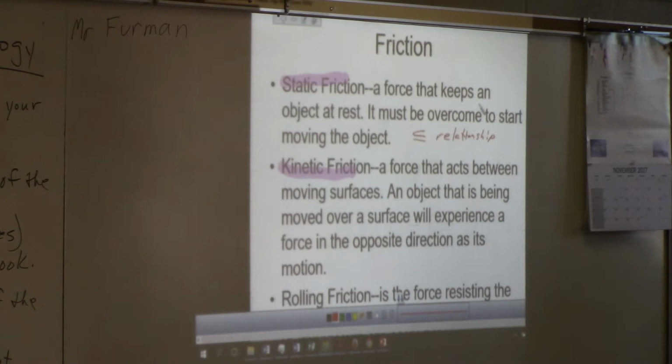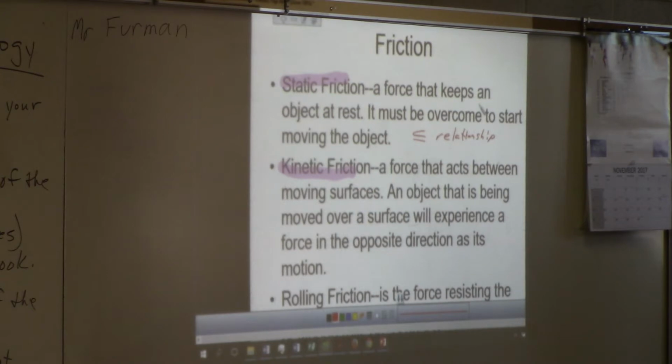Maybe I push a little bit harder. Now I'm applying 1 newton of force. Is it accelerating? It's still not accelerating. So now static friction, which before was a half newton, only provides enough force to counteract the force that I applied. I applied 1 newton, it's exerting 1 newton back. Maybe 1.5 newtons, 1.5 newtons of static friction. At a certain point though, I can push on this thing and it starts to move. So I can exceed that static friction force.